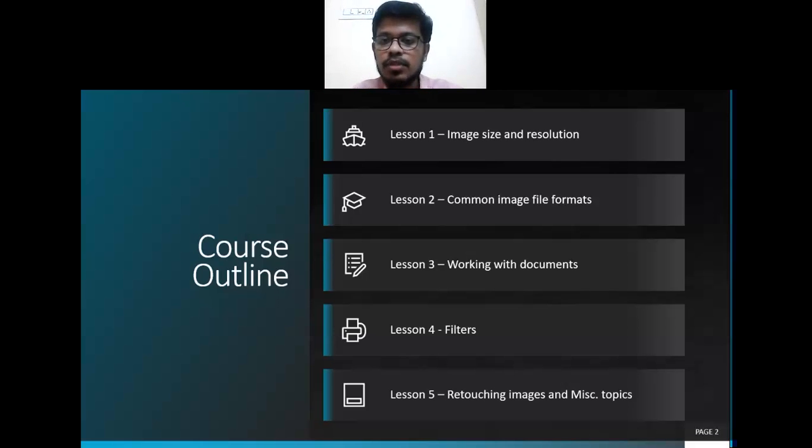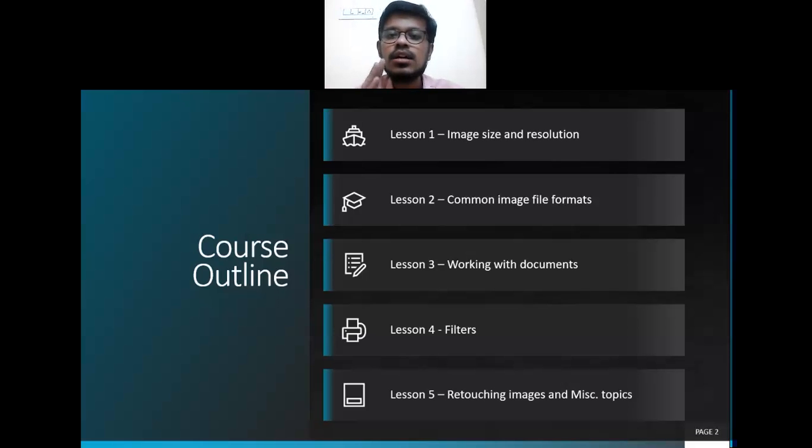In the third chapter, we are going to learn about working with documents. You will ask what the need of documents is here in photo editing tools. You might have heard about PDF files. Everybody might be using them. PDF files are the finalized version of an ebook or any document, which you can only read and cannot edit.